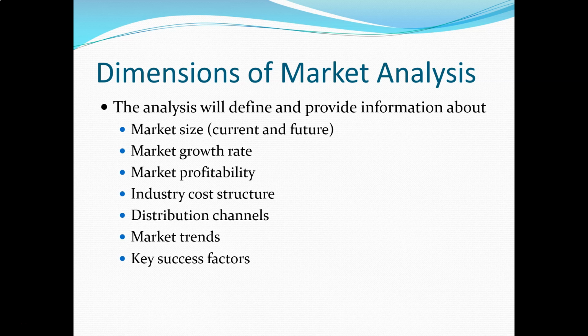Based on an article published by David Ecker in Net MBA, competitive and market analysis will provide information about the following dimensions. We will know what's the market size for our product based on current sales or potential future sales. The market growth rate can be identified using historical data for similar products. The market potential profitability can be used to attract potential investors.